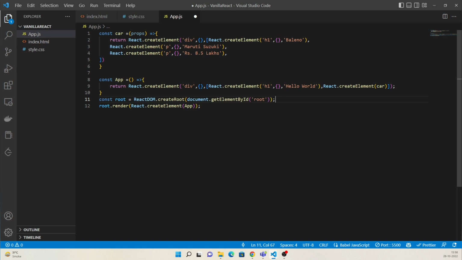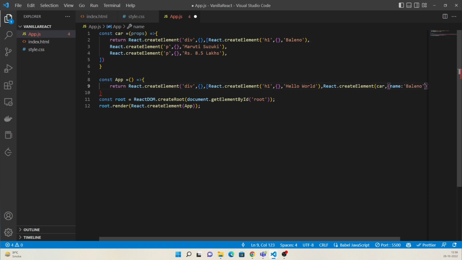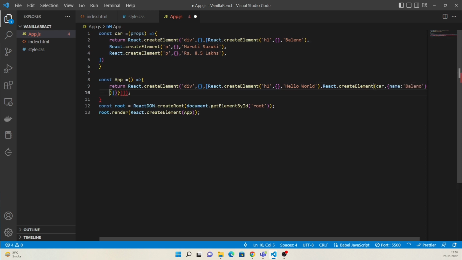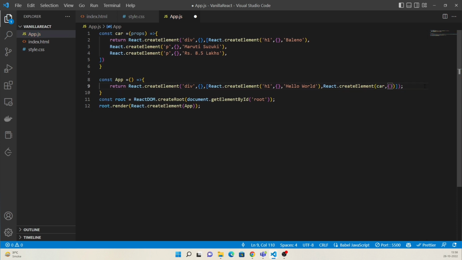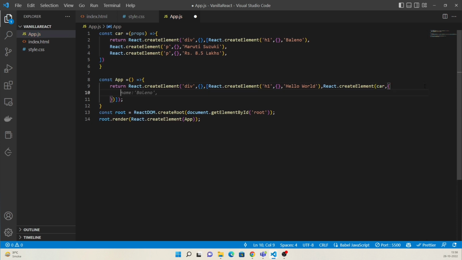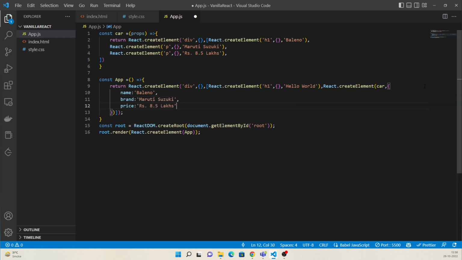So over here we can do that, and on the car component we will be passing our properties. So I'll show that to you. Let's give it a name, Baleno. Let's move that to the next line for now. Give it a name Baleno, give it a brand Maruti Suzuki, and the prices.